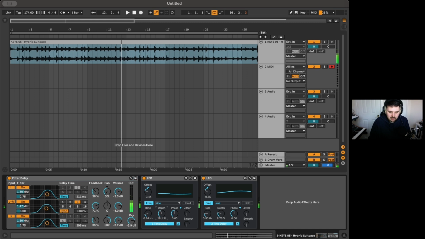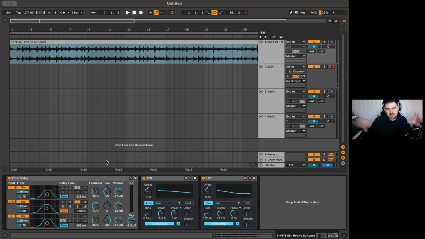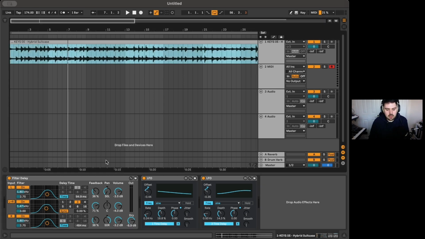And if we increase the depth, we can even get some slightly slower delays as well. I could be tweaking this forever, so I'm not going to. But hopefully the idea is obvious in the way that we can create more interesting effects. Obviously, if you were doing this in a tune, you would balance it better, so the delay would be much more subtle and sit further back in the mix. And you'd have your main chord synth still much more up front, or your drums or whatever it is.